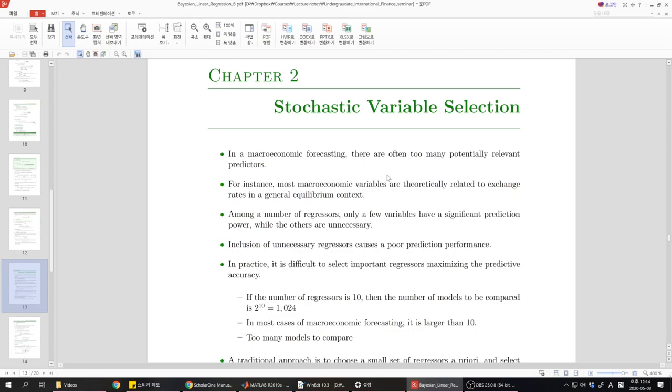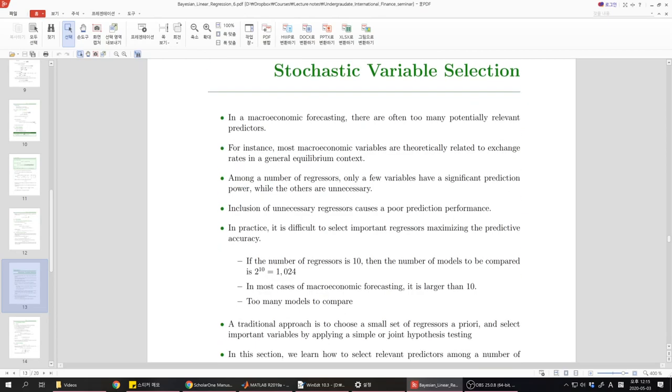However, in terms of statistics or statistical inference, there are actually only a few important or relevant regressors in fitting or forecasting exchange rate. So then the question is what macroeconomic variables are actually important or have predictive power. It's not easy to find such variables, and this variable selection is also called factor selection or factor choice in finance, particularly for forecasting stock prices.